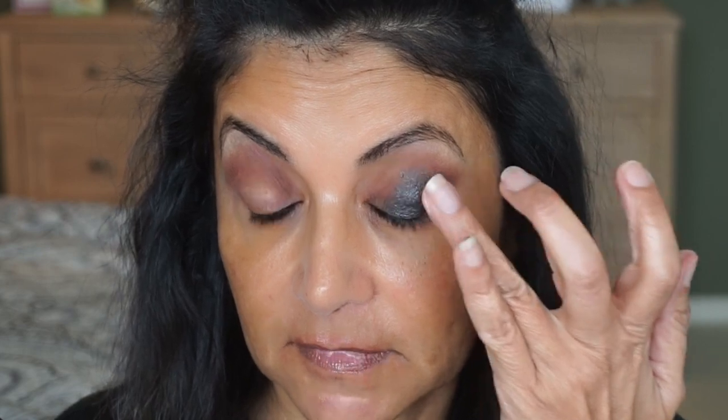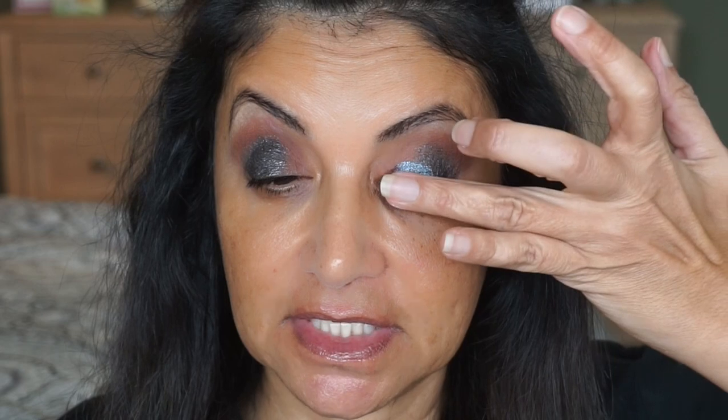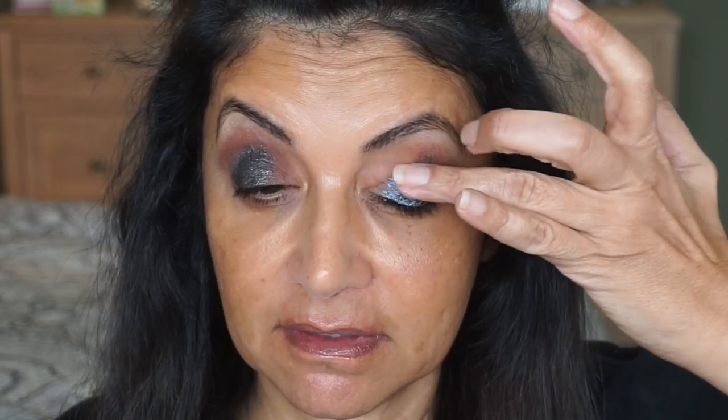And let me use my finger to see if that will make a difference. That gave it a little bit more pigment there. Let's try this beautiful shade, Bliss Amethyst, and let's place that also in the middle and towards the inner corner. Let's just see how that would work. Well, I won't go to the inner corner. I'll just stick it right here.